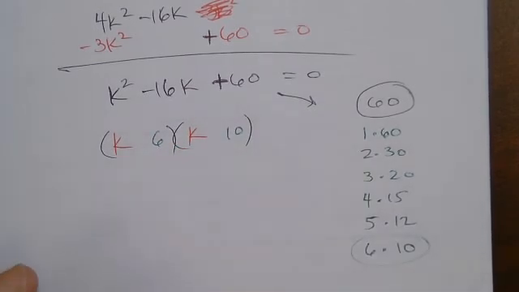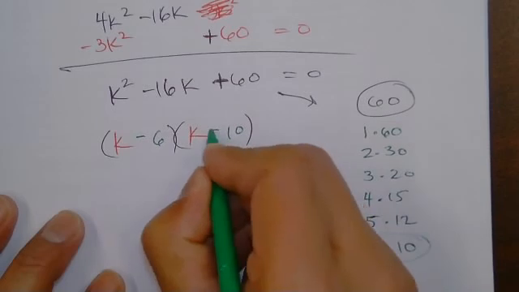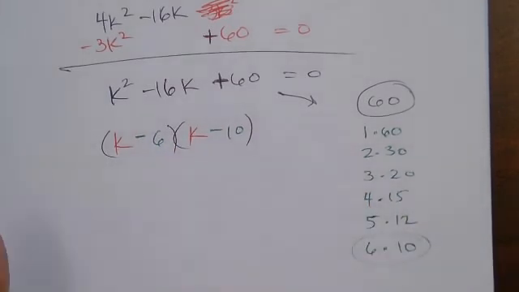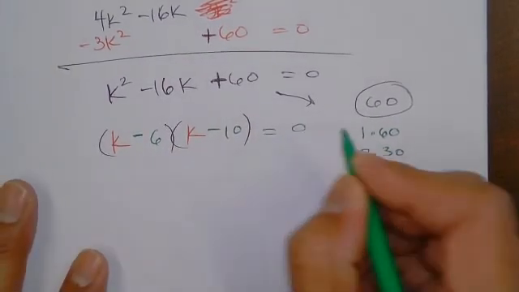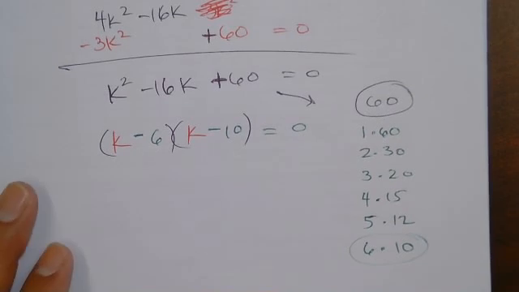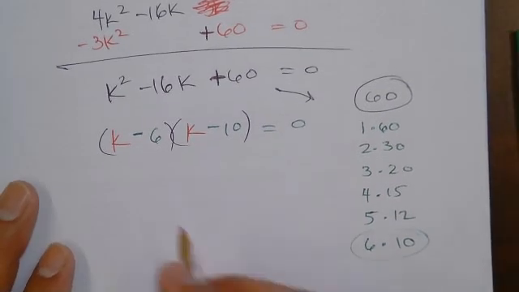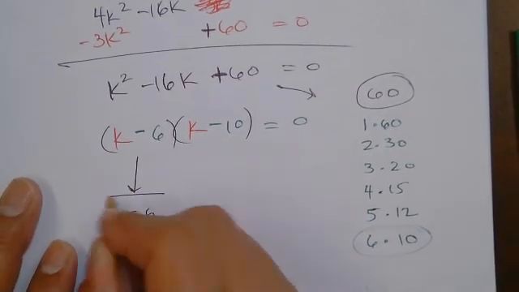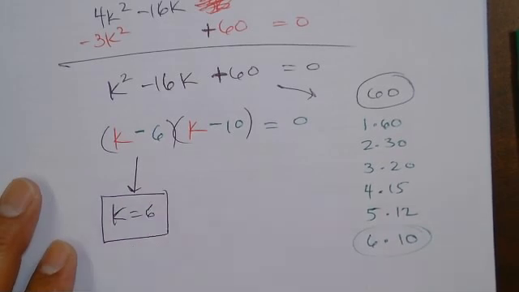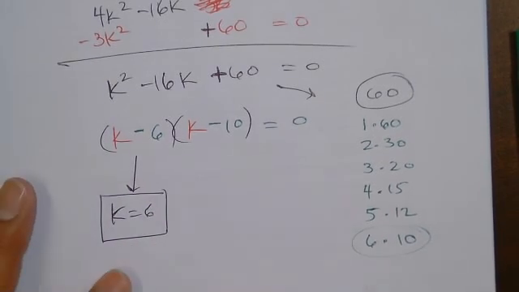Okay, so which one is it? The 6 and the 10, see? Okay, 6 and 10, I agree. And it just so happens that both of these are going to be negative again, but that's not always going to be true, right? Sometimes one will be plus, sometimes one will be minus, sometimes they'll both be plus. Okay, long story short, what's the answer for this one?